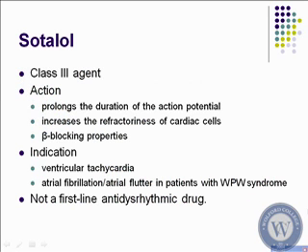Sotalol is something new that's coming down the market. It's actually not that new, but it's becoming more available in the United States. It is also a type 3 agent. Okay? It does affect not only beta sites, but also the potassium channels. So it prolongs the duration of action potentials and increases the refractoriness of cardiac cells, and it's beta blocking. It's very well indicated for ventricular tachycardia, atrial fib, and atrial flutter. Patients with WPW syndrome are also very effectively treated with sotalol, but it's still not considered a first-line antidysrhythmic drug. This is more something that we use in chronic stages.